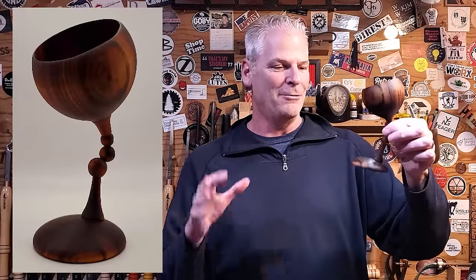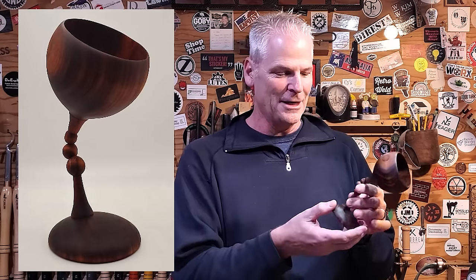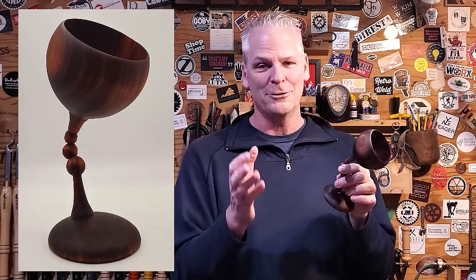Robin found a picture of something similar to this, but it was a lidded box, and they had done beads like this too, and it was super cool. So I was studying the picture to figure out how they got the beads on there, and I don't know who did it, but this is what I came up with, and I just made a wine glass out of it. So I'm calling this one Last Call. But it was a fun one.